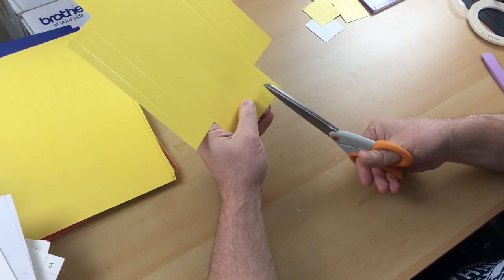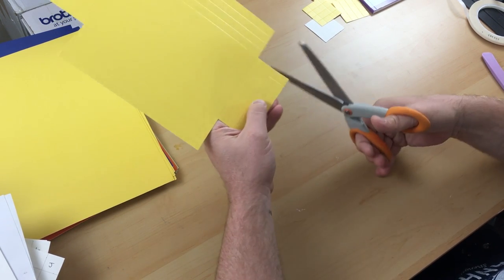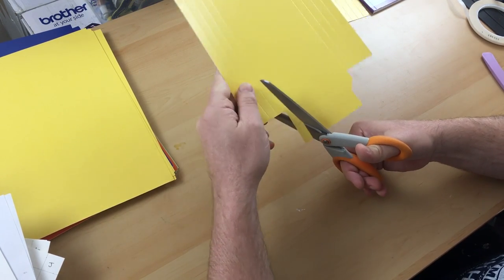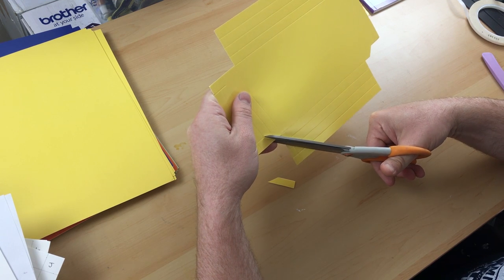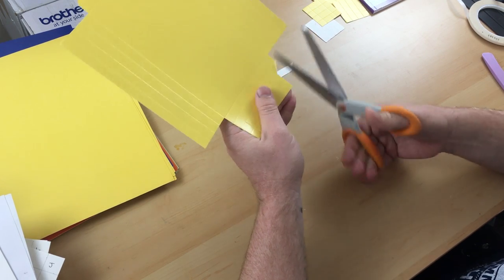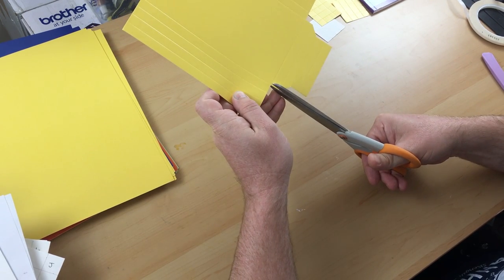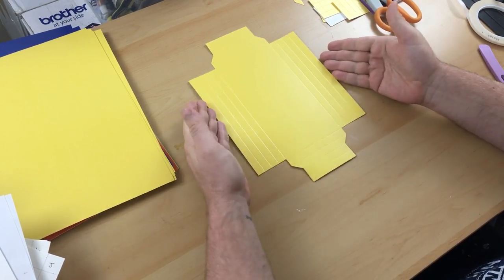Okay, that's those. Now, with these two extra score lines, I'm going to be cutting up to that second score line and then diagonally at 45 degrees across to the third score line. So in here, and then across there. If it helps, you can come in from a different angle. You can always trim in from here. Okay, so that's our main cut. That's what it will look like.